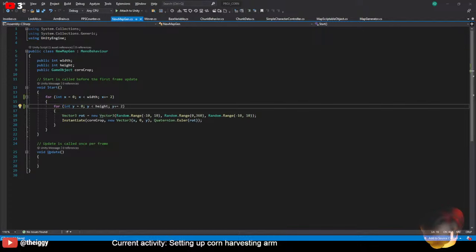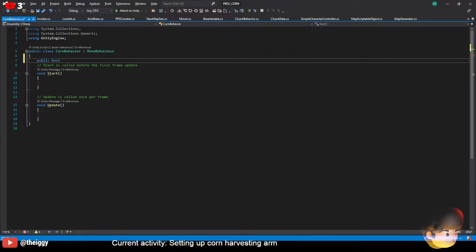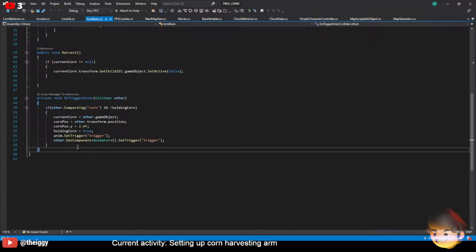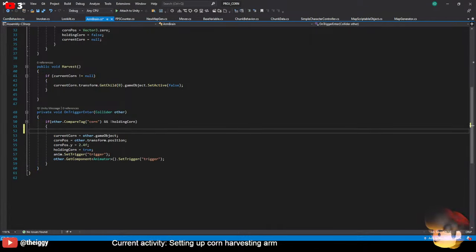Back to coding. Let me make a script called corn behavior. Let me apply it to the prefab of the corn crop. Let me open this script and do the following: public bool is available. I guess that's it. So now I go to the arm brain. I'm gonna have to do a nested if, which I don't like, but yeah. So corn behavior equals other dot get component corn behavior.